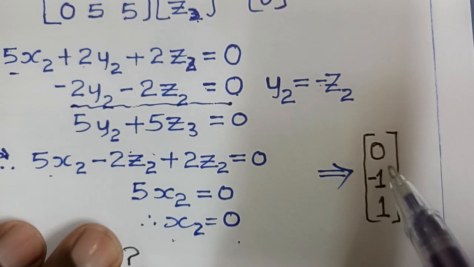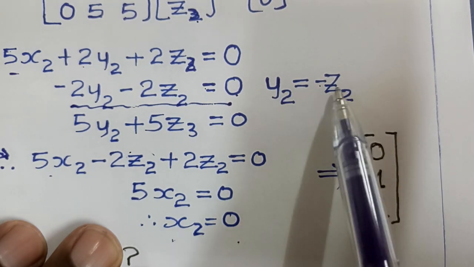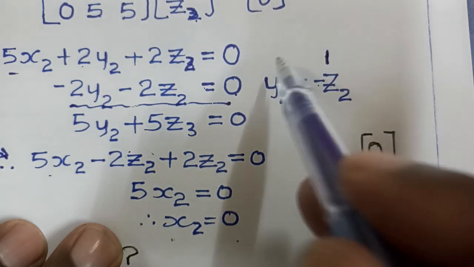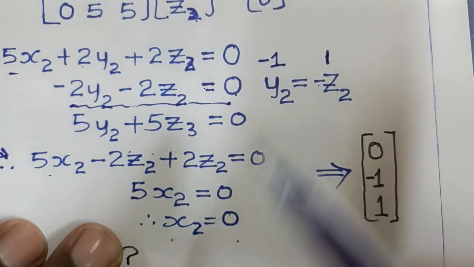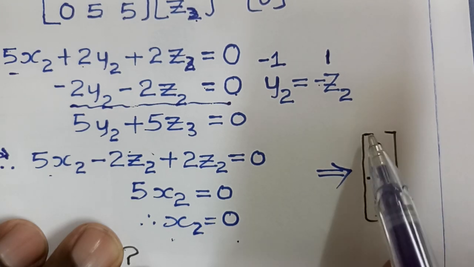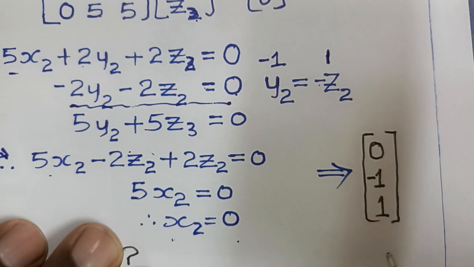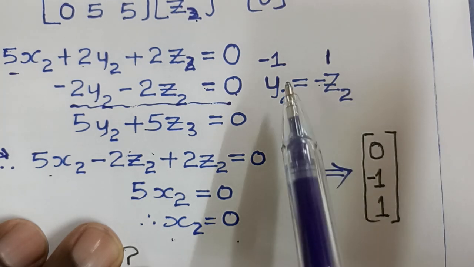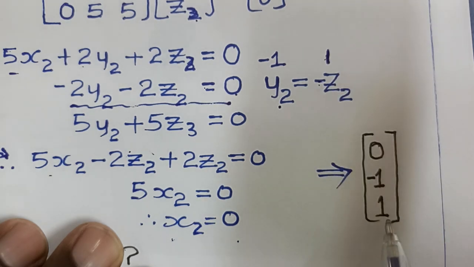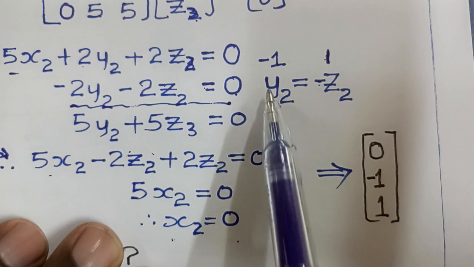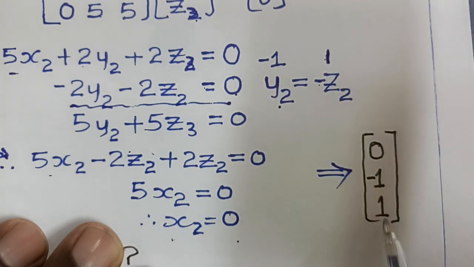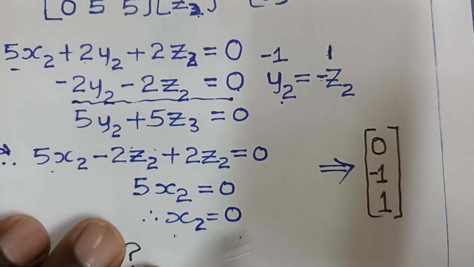And so therefore, guys, we can give z the value 1. If we give it 1, this will become negative 1, and our x is 0. And so therefore, we have 0, negative 1, 1. Remember, these are just ratios. So when we give 1 to y2, the z is going to be negative 1, or vice versa. If we give y2 negative 1, z becomes 1, like this. And then we have x already, it is 0.